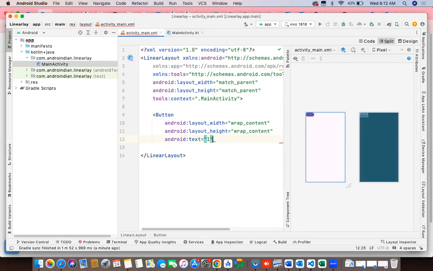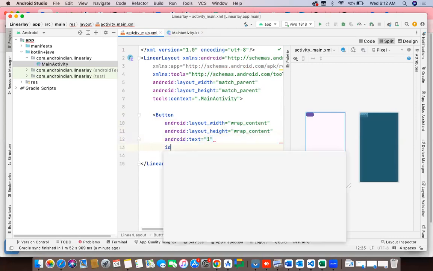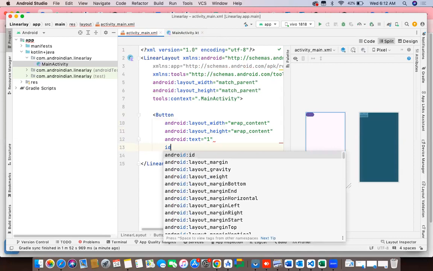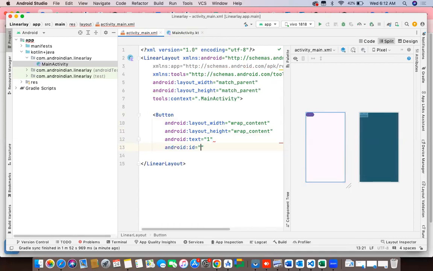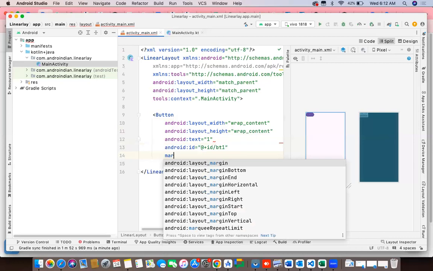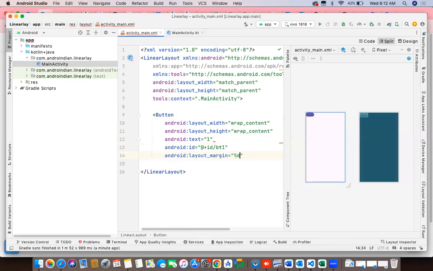Next, ID, that is @+id/bt1. Next, I'll give margin, 5 dp. Done. So the button has been created here.